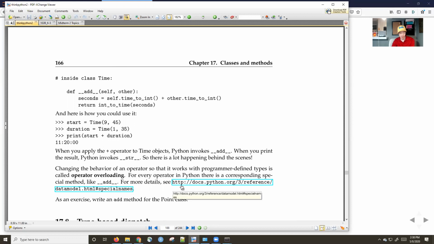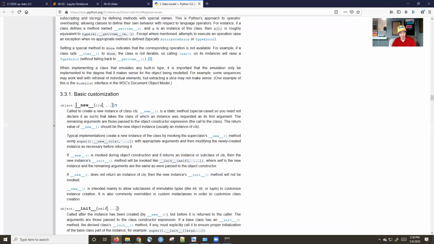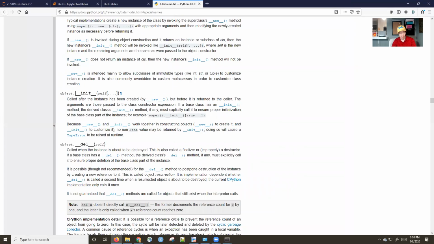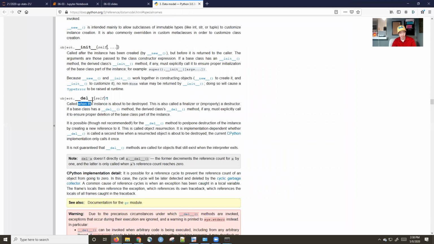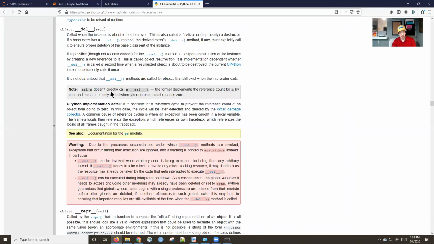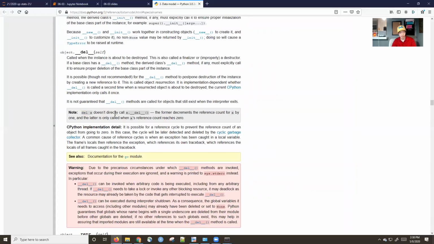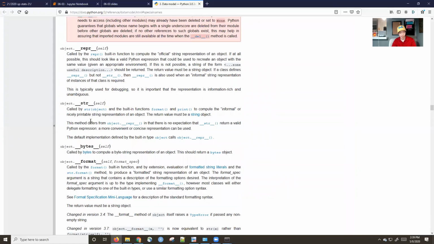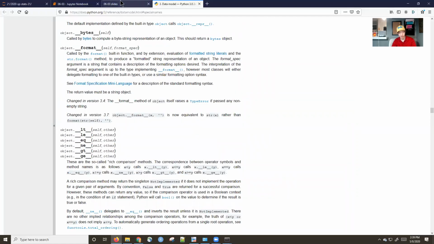For more details, under the data model you have all of the special double under methods here. So you've got double under init, double under delete, and things like this. These are all things that get called by certain functions, and you can read up on them.